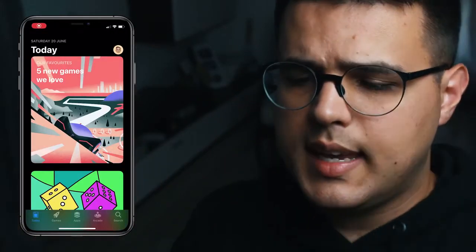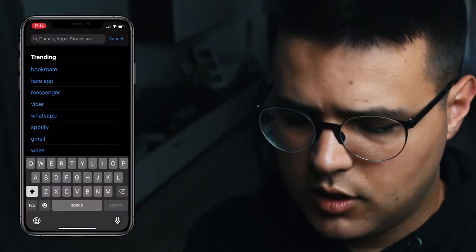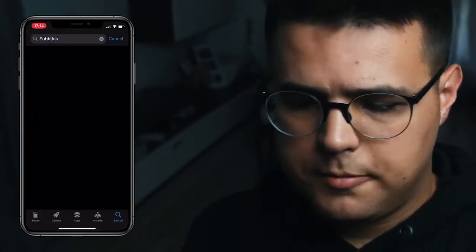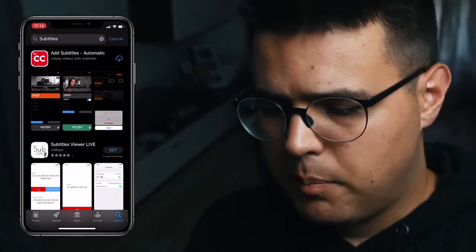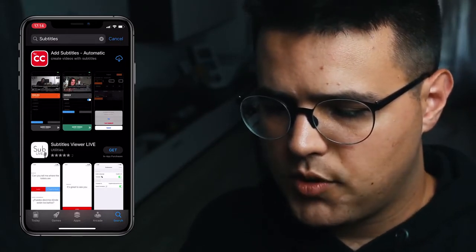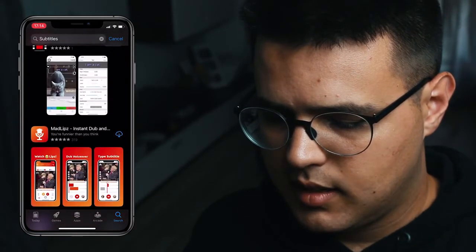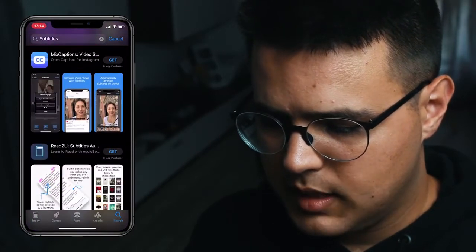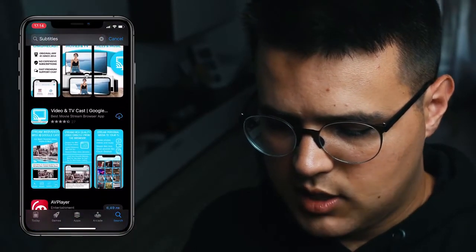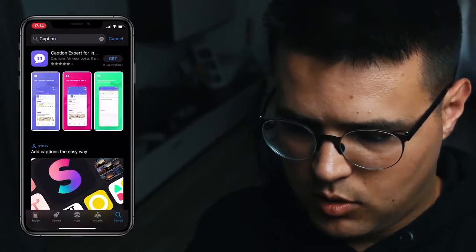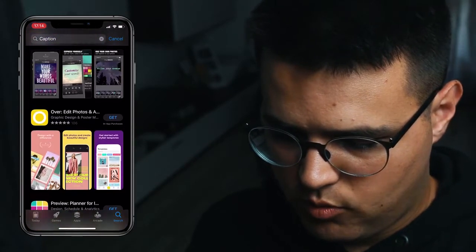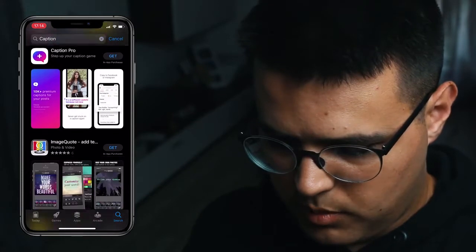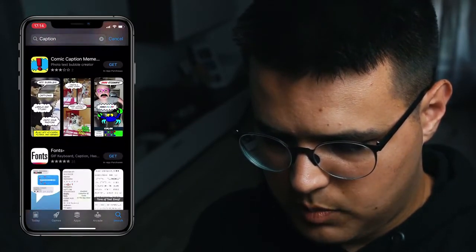So there's a bunch of apps that you can download to actually do that, and many of them are free or have a free trial. So let's do it together. We are on the App Store right here. We'll go ahead, click search and type in subtitles or video or something. And we basically have a bunch of options, right? We have this software right here, Add Subtitles, Automatic, My Subtitles, Madlibs, Vimly, Mixed Captions, and so on. If you actually type in caption, we have Caption Pro, right? We have a bunch of options. 10k Premiere captions for your posts, edit posts, meme maker, and so on.